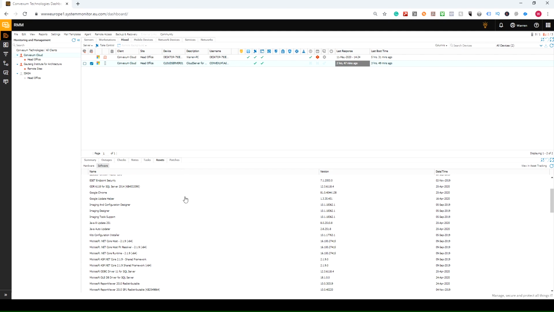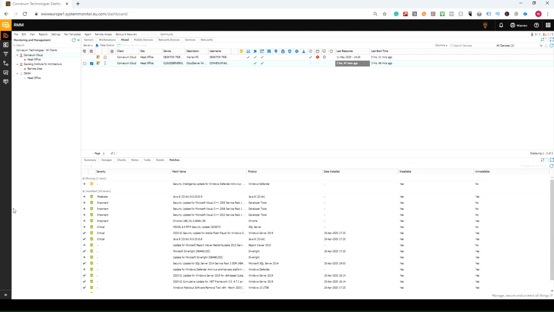Your patch management is over here, so it'll tell you what patches have been updated, what exactly you need to update the patches on, and what patches are missing. So this is where you'd go approve, deny, do nothing, ignore, if you don't want something to be updated, which is not really recommended because it's a security threat in basically every single program that doesn't get updated.